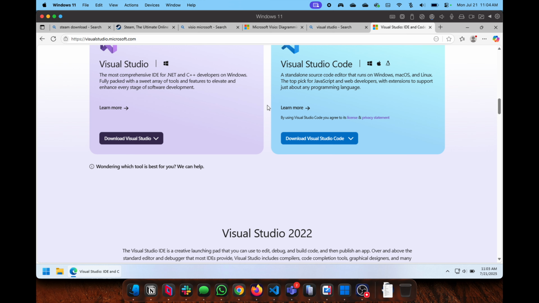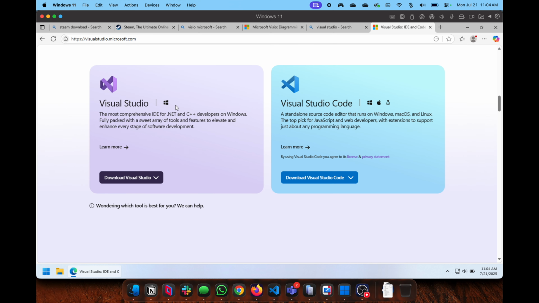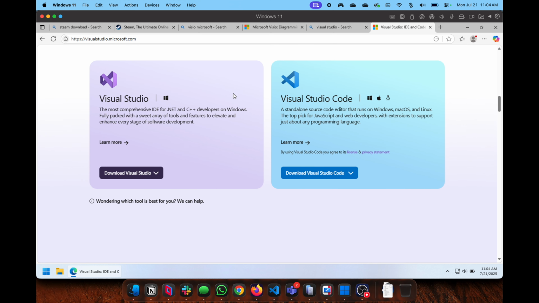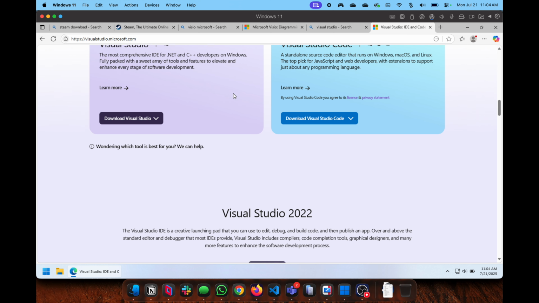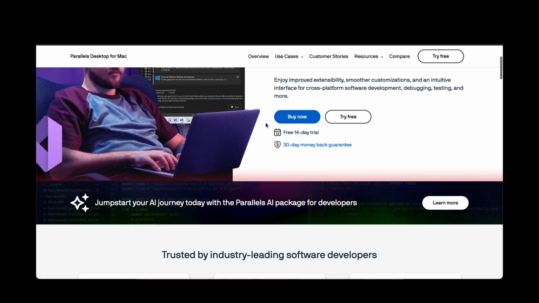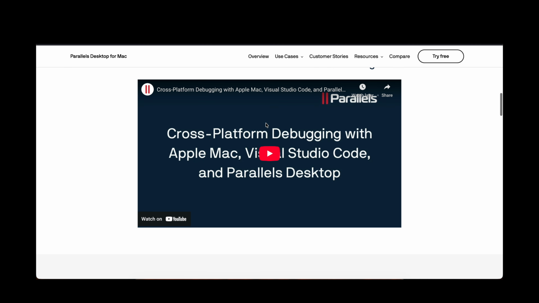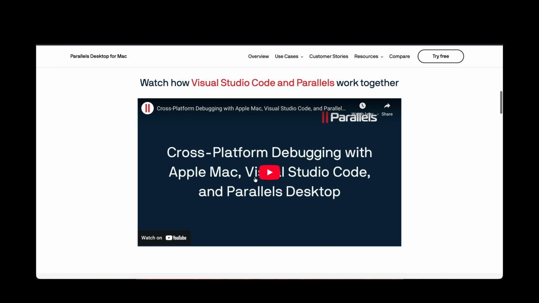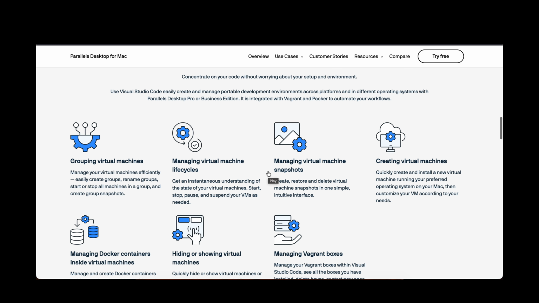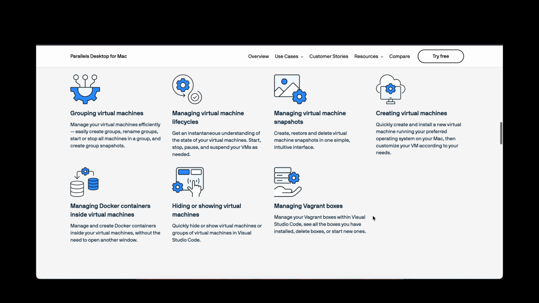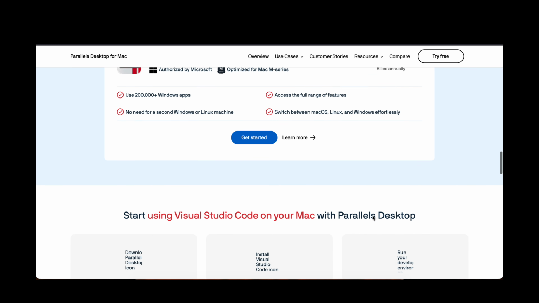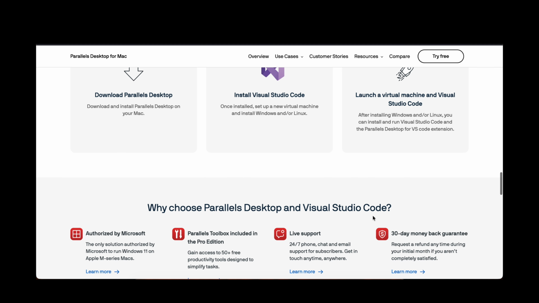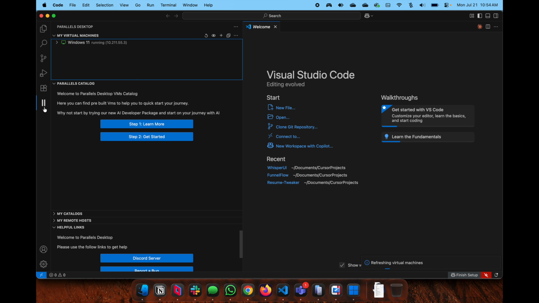Visual Studio is also another tool that only runs on Windows. Now, of course, there is Visual Studio Code, but depending on what your development needs are, this is something you could consider using. And the great thing I like about Parallels is, compared to perhaps what you'd use if you're from my channel on Mac gaming, such as Whisky or CrossOver, I find that sometimes the documentation is very forum driven. Here, there's a lot of professional documentation made to cover your bases on what you may need to develop on this machine if that is your work environment.